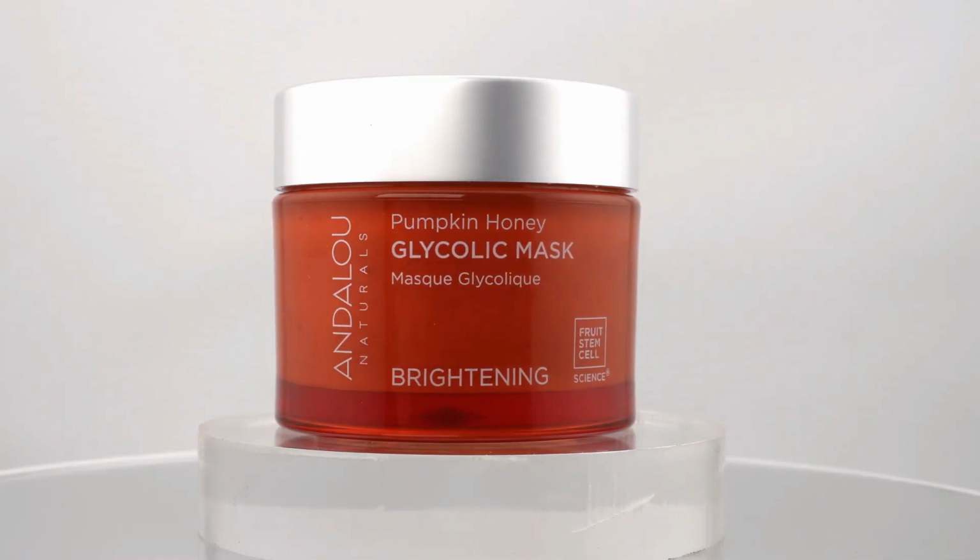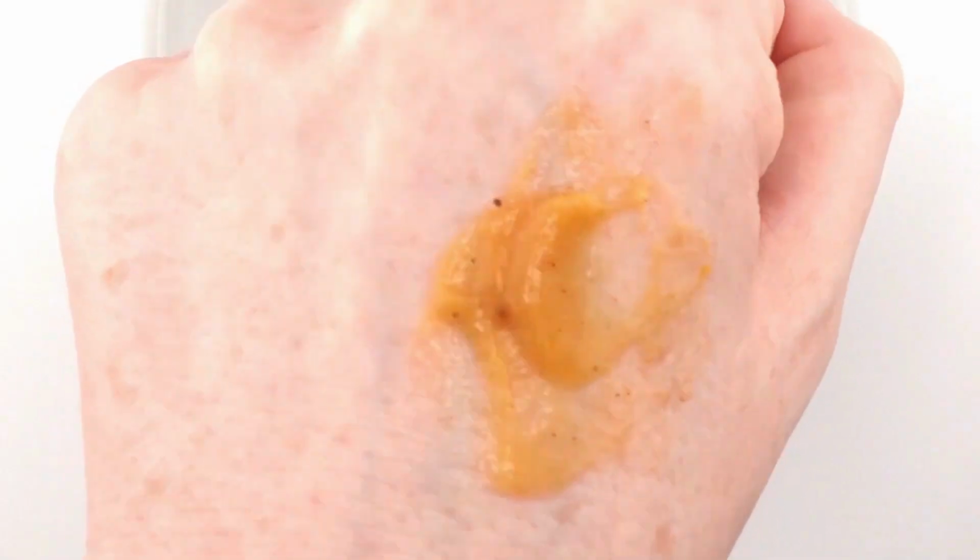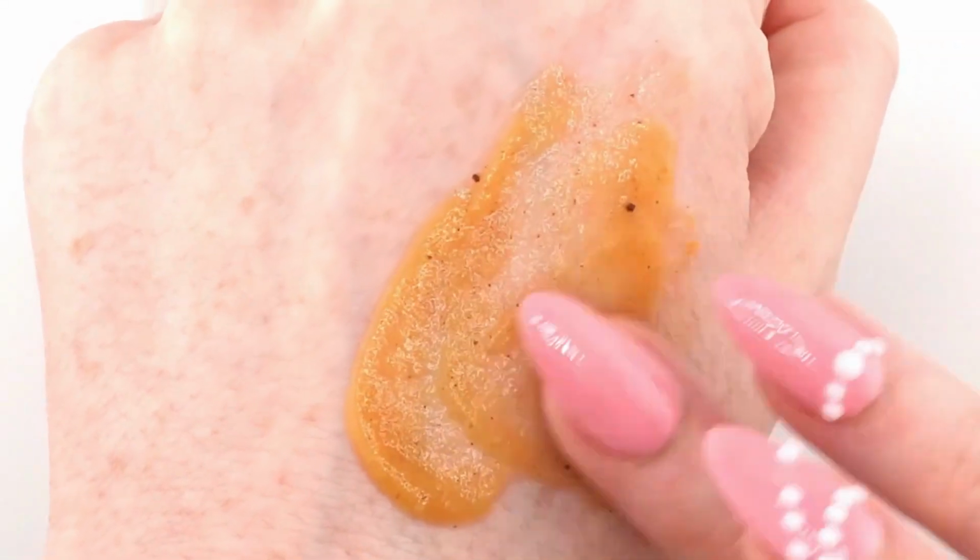So this is good in a good way, and it's going to be put on like a mask, and you want to keep that active with a facial steamer. Now I do have a video on one of my favorite enzyme masks that I like to use, and this one in particular I would definitely suggest for dry skin type as well, so that will be shared here in this video as well. Now your next cleaning step, we're still in the cleaning, is going to be using a toner.